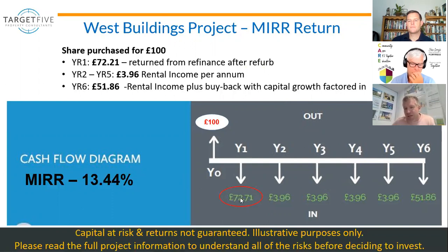They're then going to get 50% shared out of the operating profit, which is the rent that comes in less the costs associated. That's laid out in the offer document, including management fees, maintenance, even tax. So they essentially get dividends throughout the project up until the end, where they get a final dividend, if you like. They then get the balance of the money they've invested back, plus a pro rata 50% share of any capital appreciation over and above the refinanced amount, and that's reflected there.